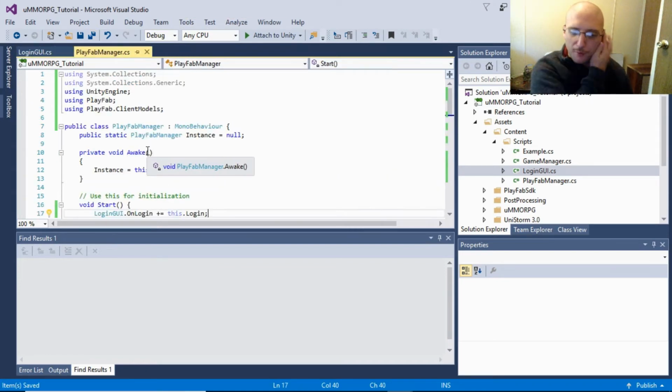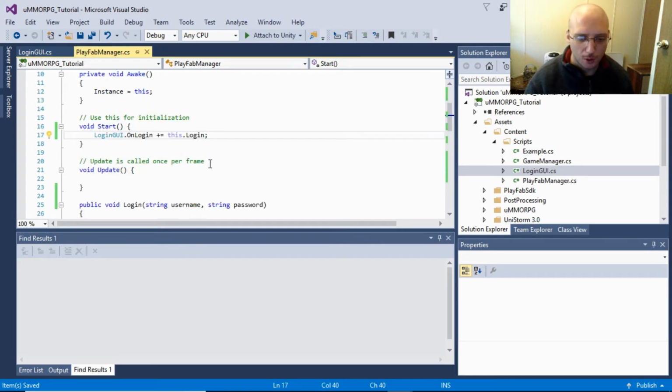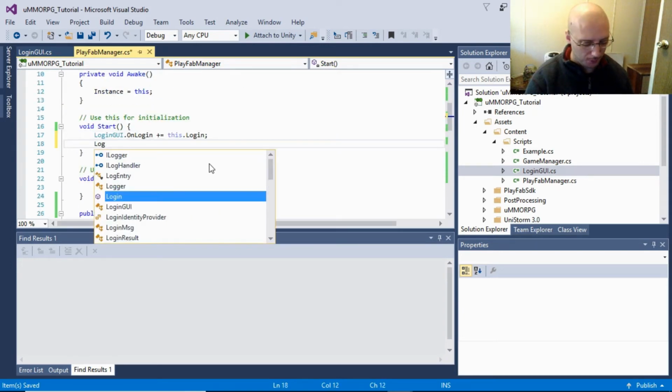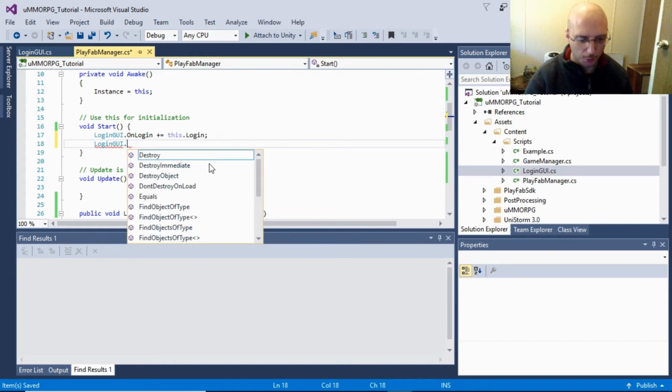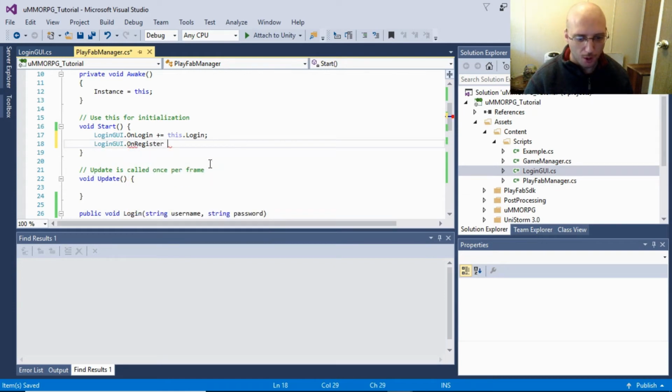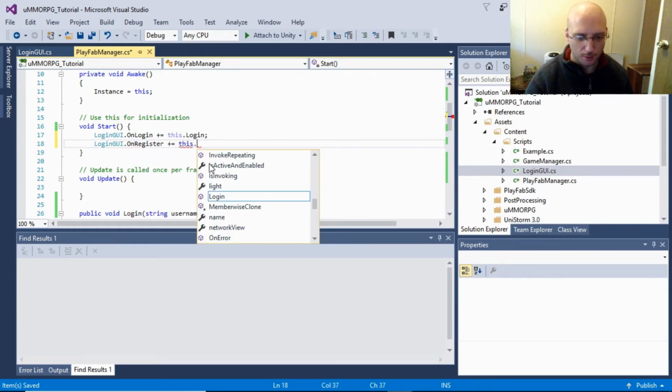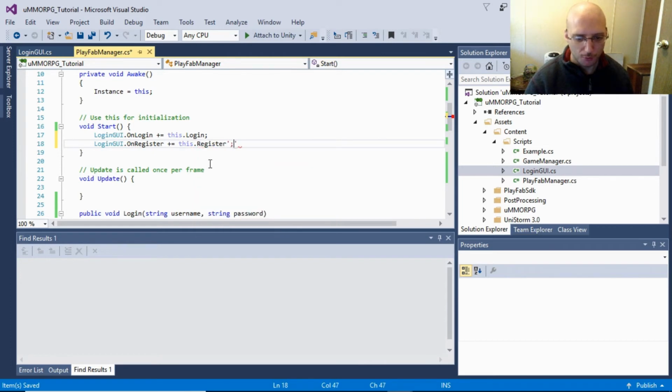And then now in the PlayFab manager, we can do login GUI dot on register and this dot register.